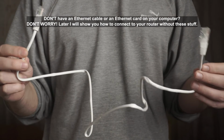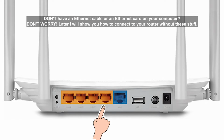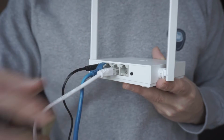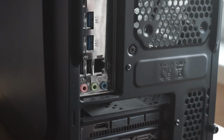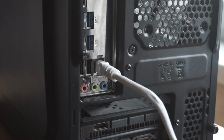Next, insert one end of the Ethernet cable that comes with the router into one of the LAN ports. And plug the other end into the Ethernet card of your computer or laptop. Great, we connected the router to your computer. Now you need to set it up.